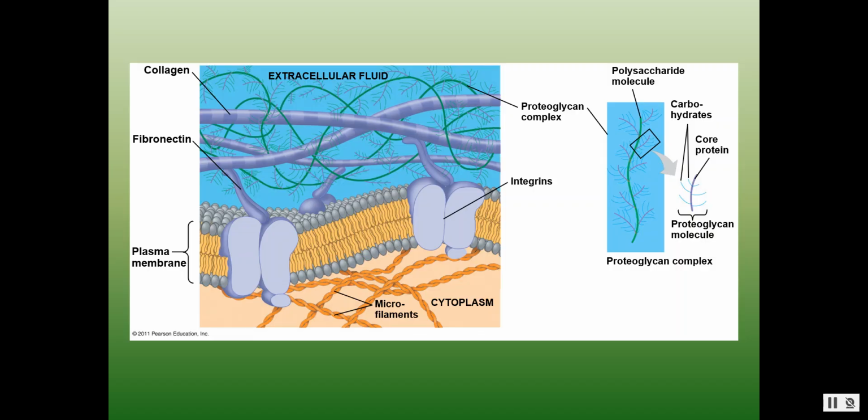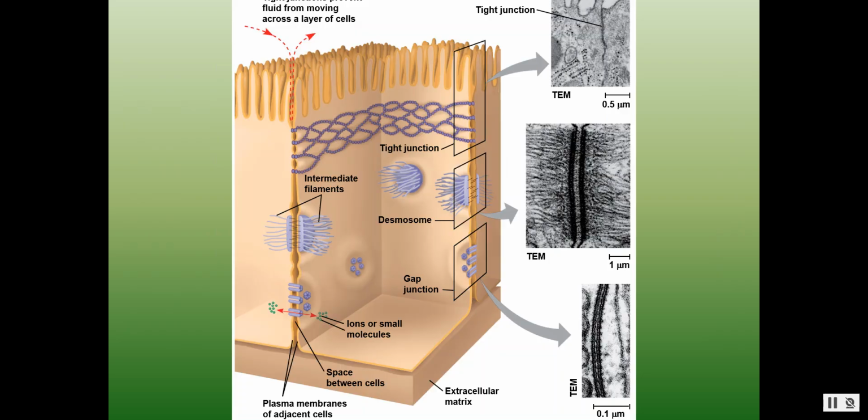Now remember, in eukaryotes, most cells don't exist alone. We need to connect them together. So the extracellular matrix is going to do that. It connects cells to each other and holds them in a tissue. So the extracellular matrix is also important to understand. Here we have different junctions between cells. Again, if we're going to hold them in a tissue: tight junctions, intermediate filaments of the desmosomes, as well as the gap junctions. Each one of them has a specific role. Each one of them holds certain types of cells together, and they perform different functions. So you'll want to make sure to read up on that.